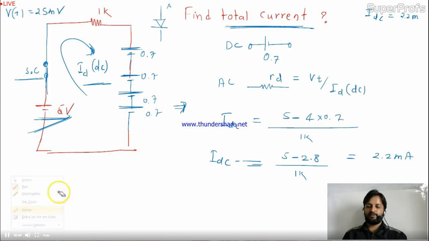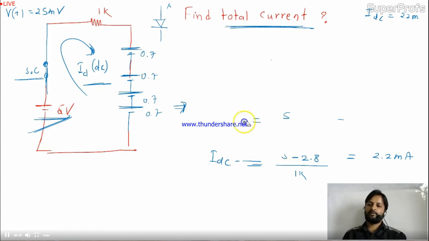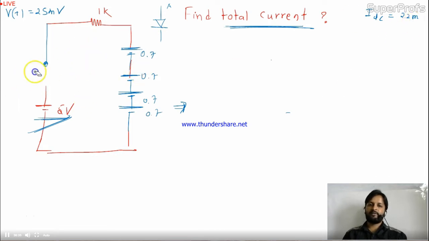So by the superposition theorem, you consider the first source, that is the DC source, and you turn off the AC source, that is the second source, in the circuit. You calculated the output due to DC, or I can say you calculated the current due to DC, and that current I_DC you got is 2.2 milliampere. So your first part is over. Now you will turn off the DC source and turn on the AC source.